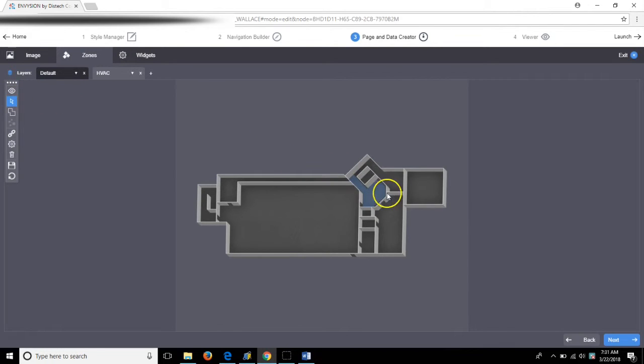Go back to your arrow. If one of your points was off, which you can sort of see that little corner there is, the next button down is Edit Vertices, and you can tweak it. And back to your arrow. I always make sure to draw these zones on the HVAC layer as opposed to the default layer, because you're not going to set up any colors for the default layer. The HVAC layer is what has the colors.